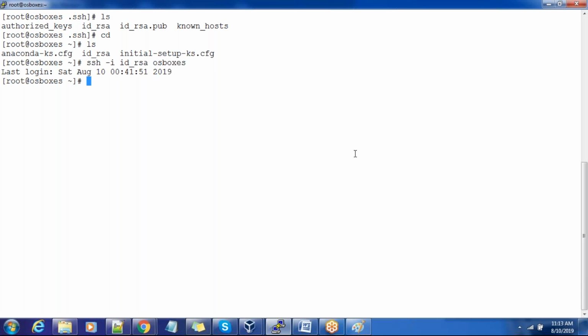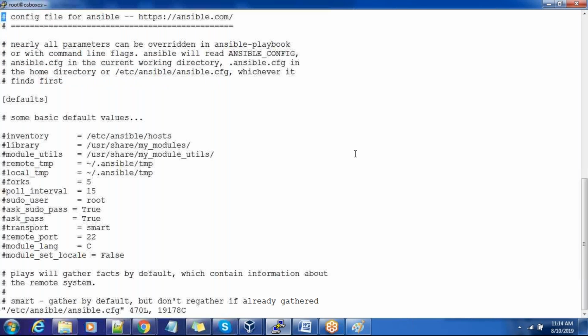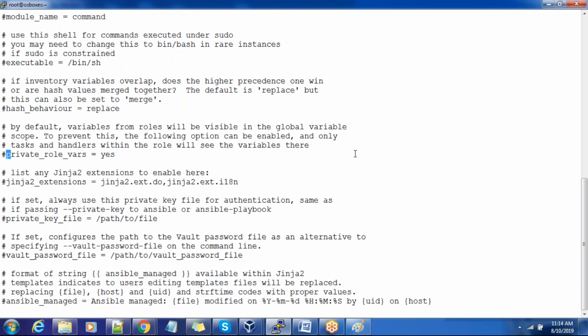So what I can do is go to the same file, /etc/ansible/ansible.cfg, and here you can see something like private_key_file.